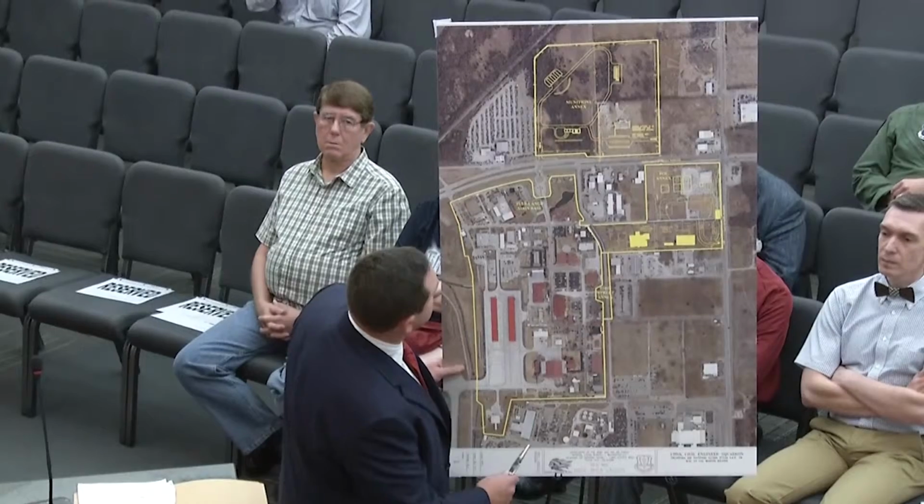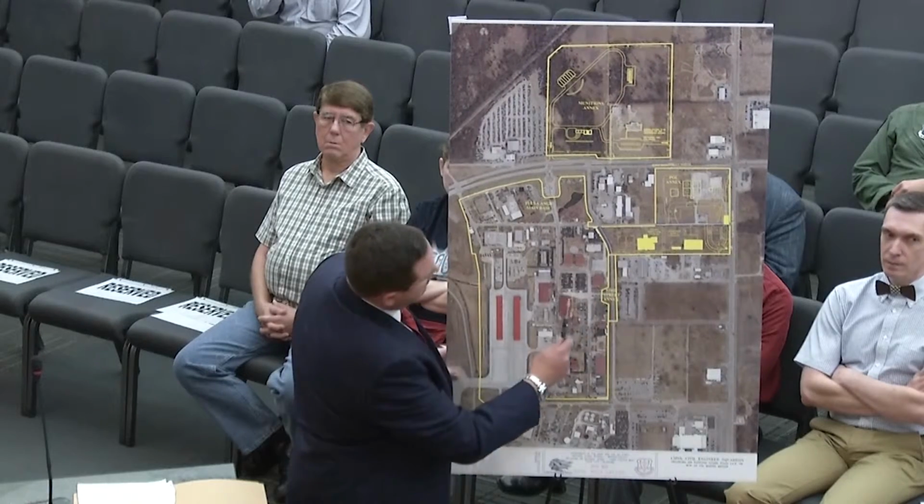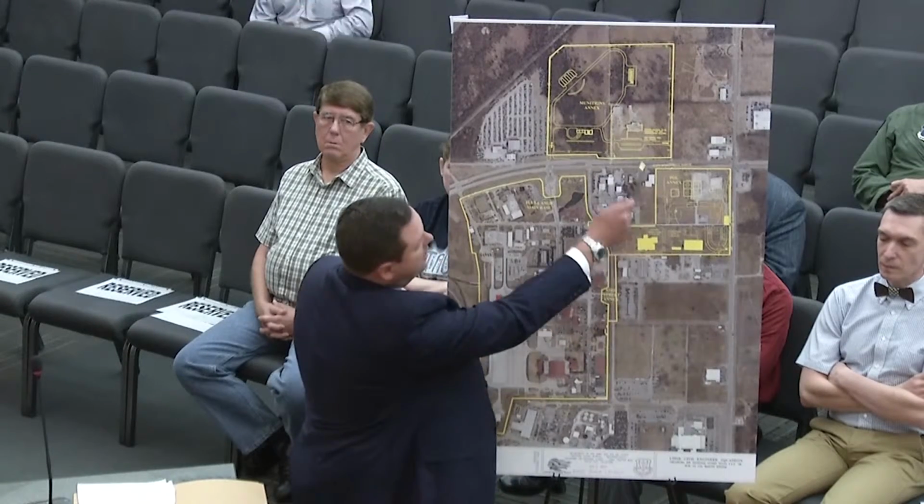So the ask this morning is construction of a 119,000 square foot simulator building for about $9.4 million. The simulator building would be on land already provided by the city and the council, thank you all very much for that, and is part of our expansion program. Here is the simulator building, the main base being here, Mingo Road out here, the simulator complex, and the POL site, mission storage area.